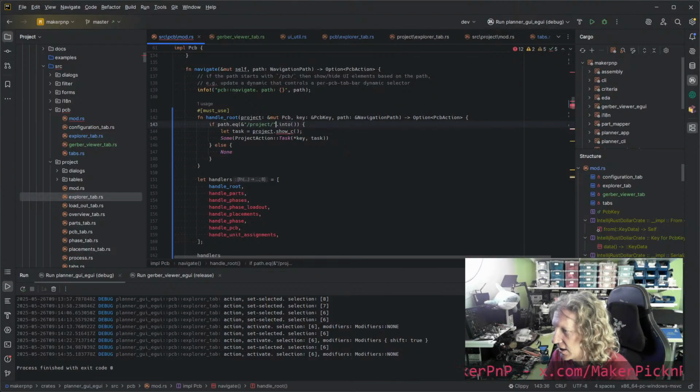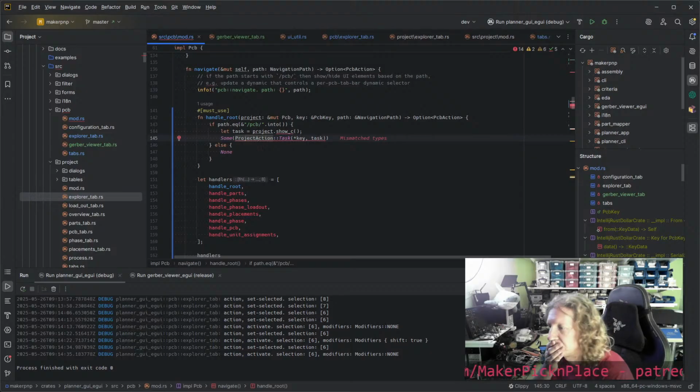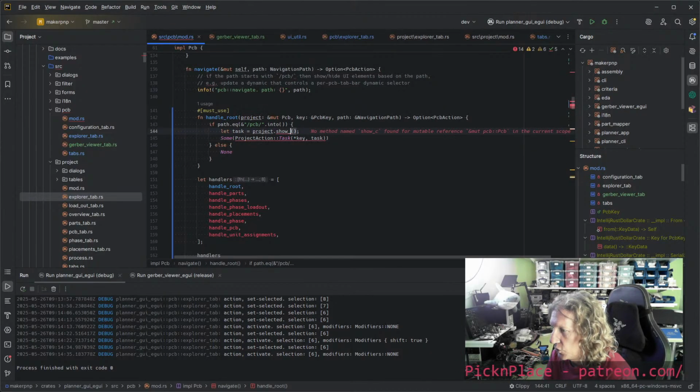And this needs to be just... let's follow the same pattern. Show configuration.